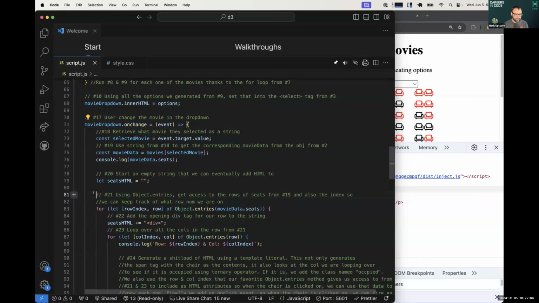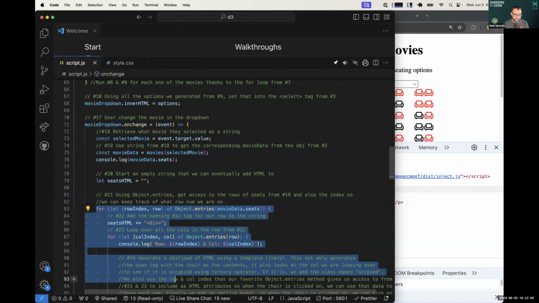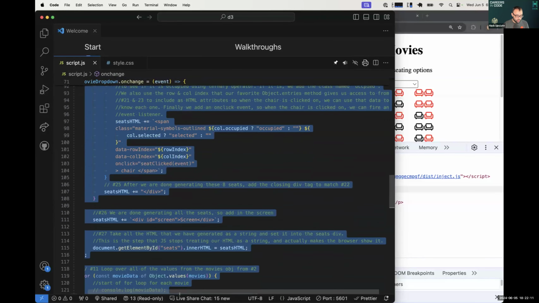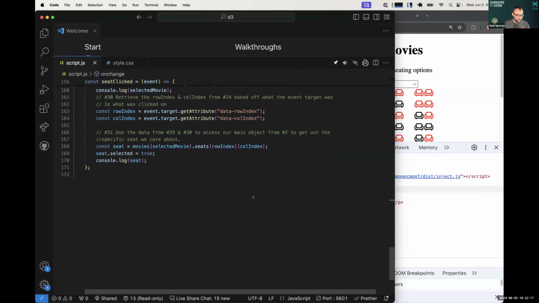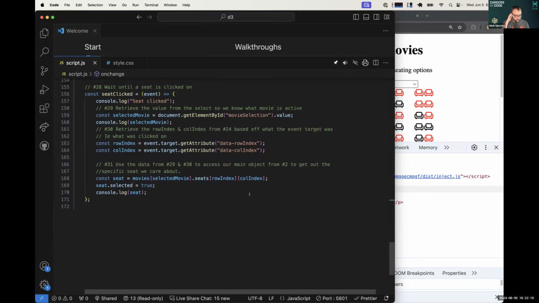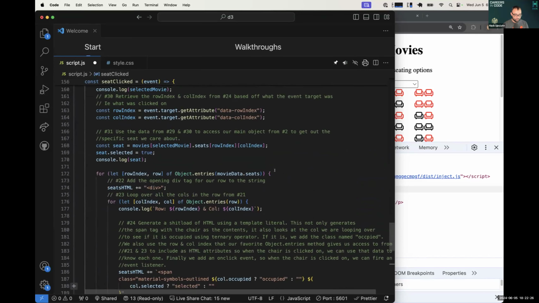What happens if we just copy this for loop? Again, please do not follow me on this step. And we go all the way down until this for loop is done. Copy this and say, after we do all of the work to get this seat selected, we can paste in this for loop.